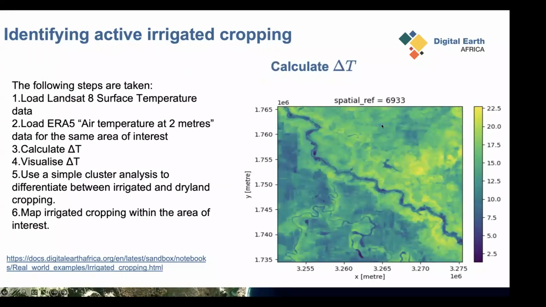And as you remember, it was quite a hot area with temperatures even over 45 degrees for a year. It's quite a dryland area, so here our objective is to differentiate between areas which are irrigated as well as dryland cropping areas, such as where we can grow some dates or other crops.